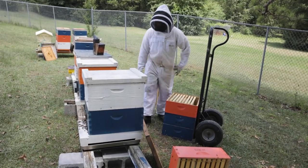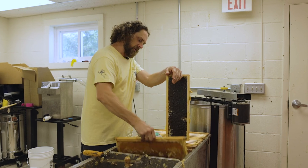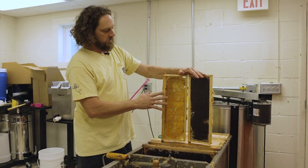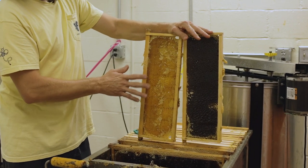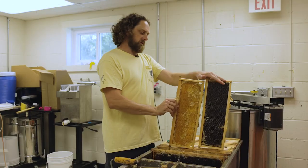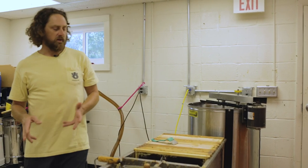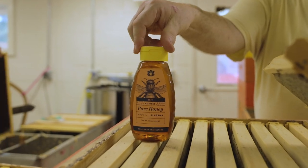We are keeping track of honey by location and by seasonality, and you really do get variations. Just take these two, for example — there was obviously a different nectar flow. This is probably more like a Chinese tallow, and this could have been more of an early season clover or blackberry honey. There is some value in compartmentalizing the honey; we think it gives a little bit of a taste profile that we're able to follow through.